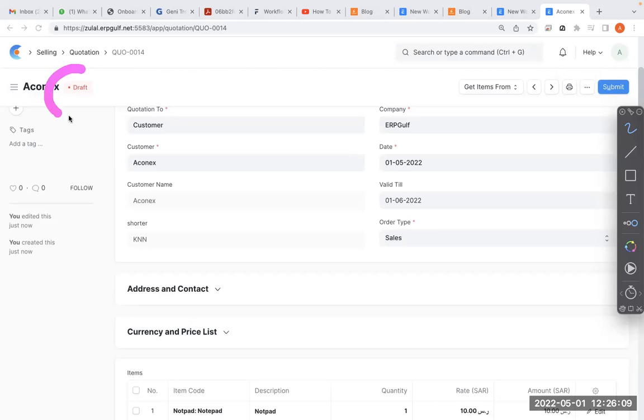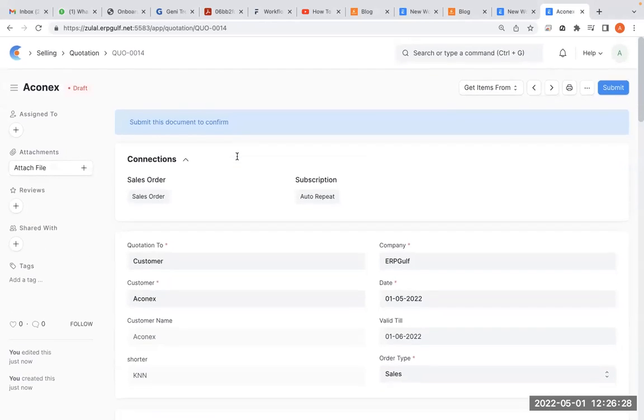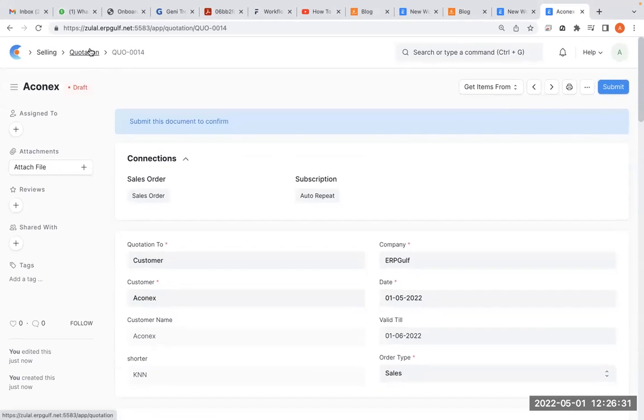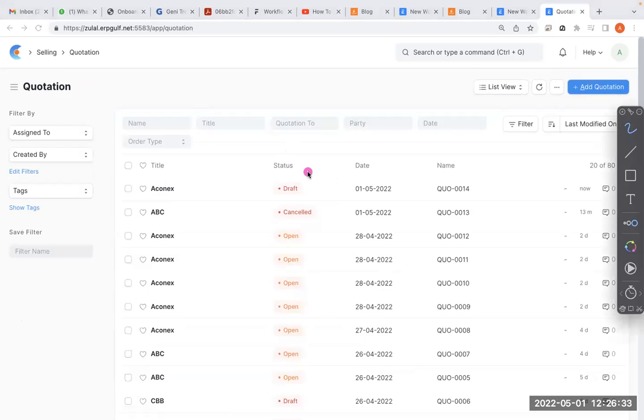What does draft mean? Draft means it's just a document that a data entry operator or yourself documented, but it has no impact on accounts or inventory or anything. And if you go back to the list, you will see it as a draft, not as an open.